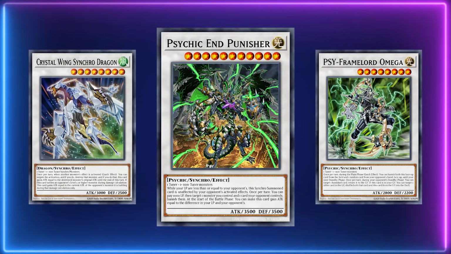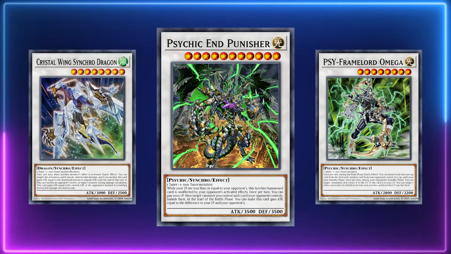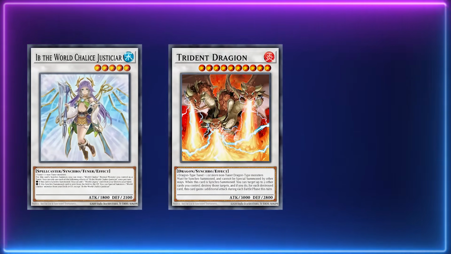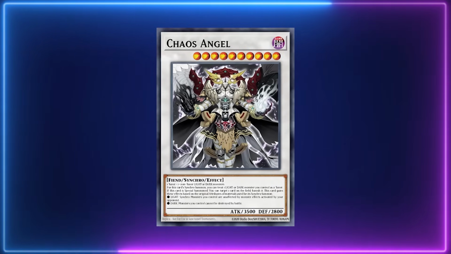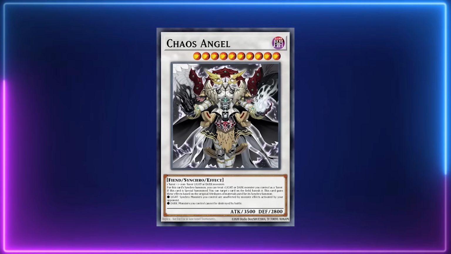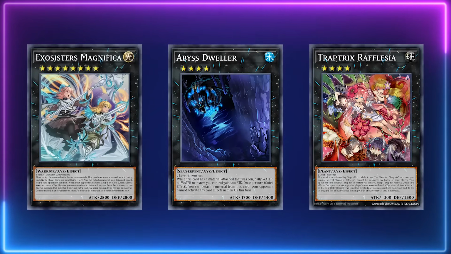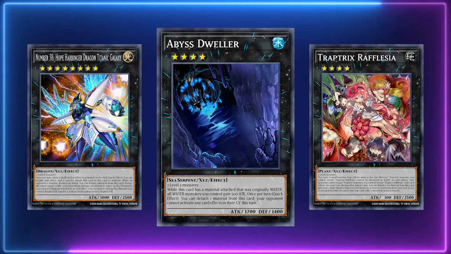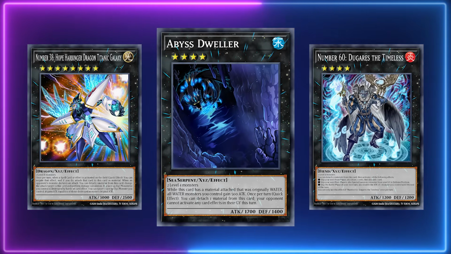We just got Psychic End Punisher in the tins and it's incredibly budget. They left so many great choices off the list like Ib the World Chalice Justiciar, Trident Dragion, and even Dispatter. Oh, and for the record, Chaos Angel would never be in here because the OTS ulti is still available in the most recent OTS pack, but it would have been cool to see. And the Xyz monsters in total are also lackluster. I love that Abyss Dweller and even number 38 are in the set, and I guess number 60 is cool too, but we didn't need any of the other 4.